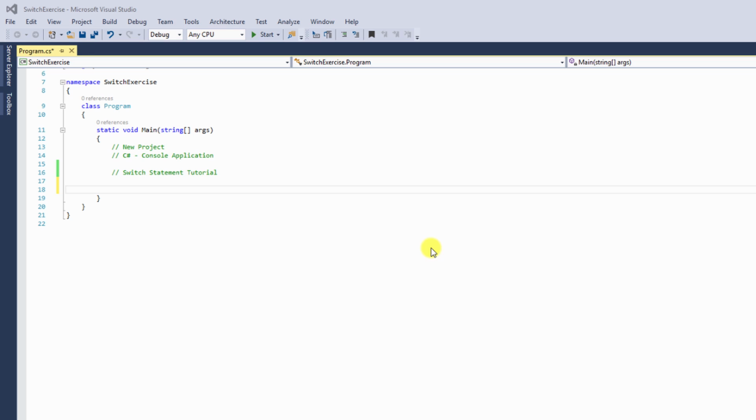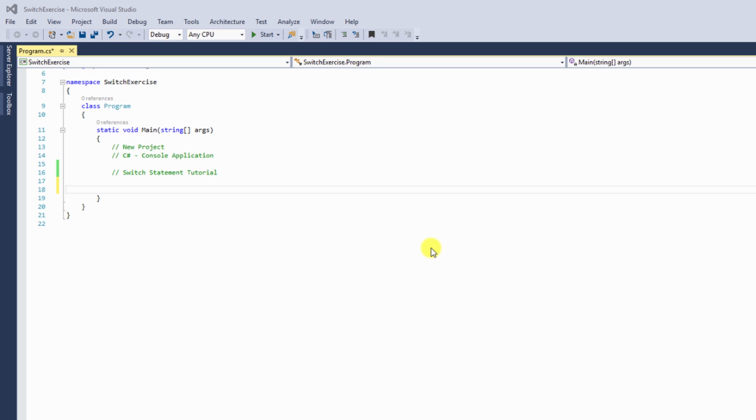You start with the switch keyword, you tell it a value to check, and if that value matches a particular case which you've offered up, it'll run the code. You can have a default case which it'll run if they aren't met, or you can have no default, it just won't do anything if one of the cases isn't met. Okay, so that won't make much sense without us actually taking a look at it.